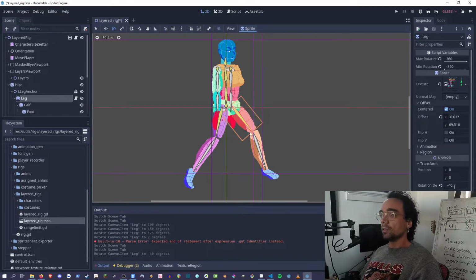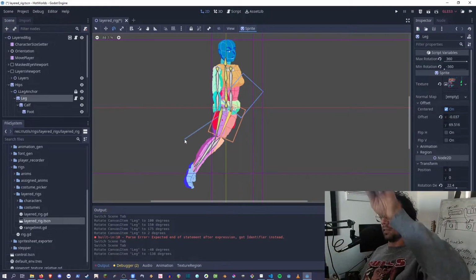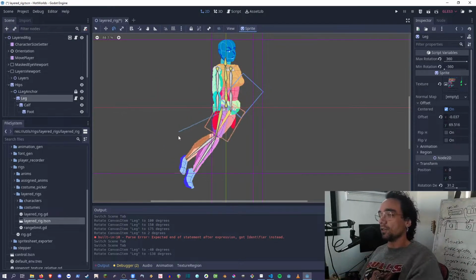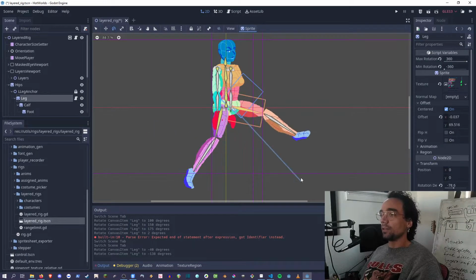So that's no good. Now if I want to limit it and have this be meaningful, what I'm going to do is put it in the position that I want to be the minimum, because rotation is clockwise. The further clockwise you go, the larger the rotation degree gets, right? And there's positive and negative too, that it pops around to the other side.